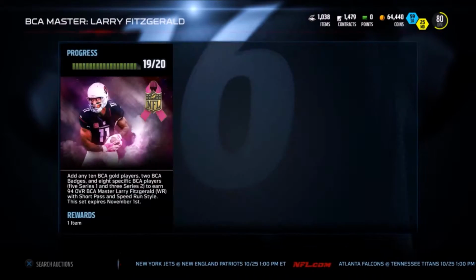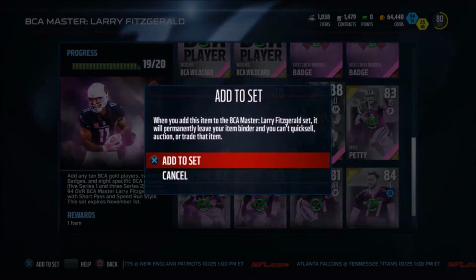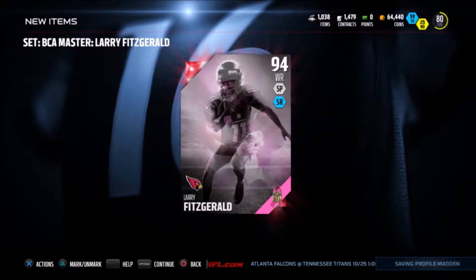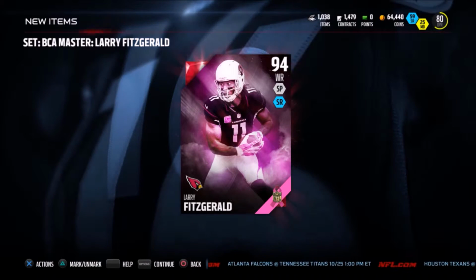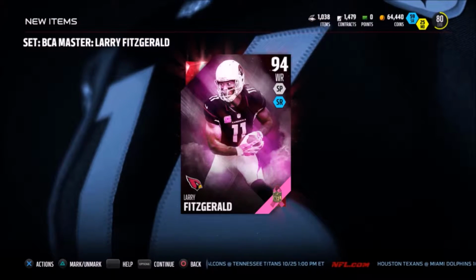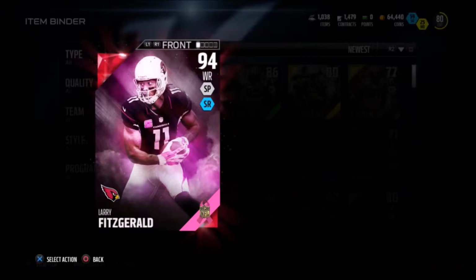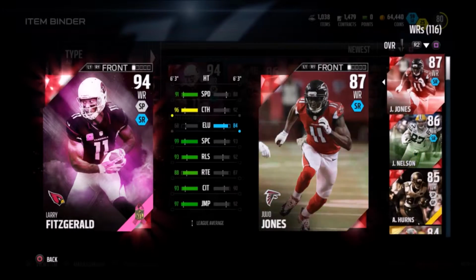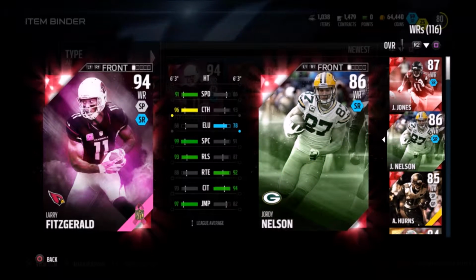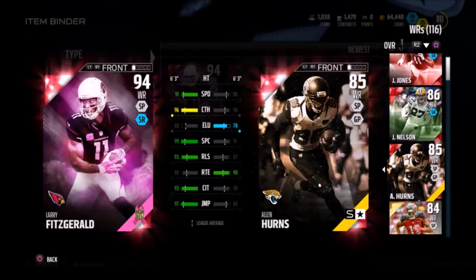With 1 week left to go in October and 1 player needed to complete the set in Nate Solder, I finally got him off the auction block and in turn I was able to complete the set. I unlocked the 94 overall Larry Fitzgerald, the best wideout on my team, the best player on my team, whose only weakness is his elusiveness. 91 speed, can catch like nobody's business, and could very well jump out of the freaking stadium. Not too many wideouts in Madden can do that right now.